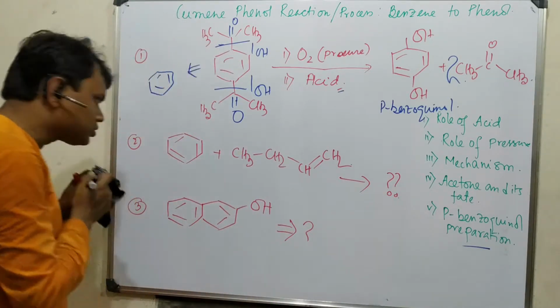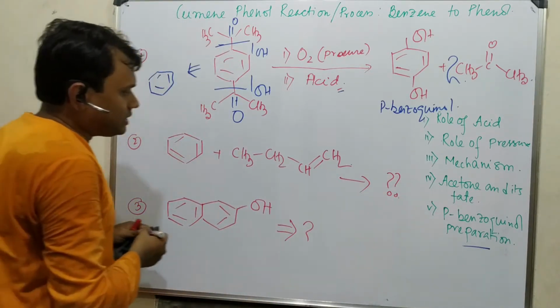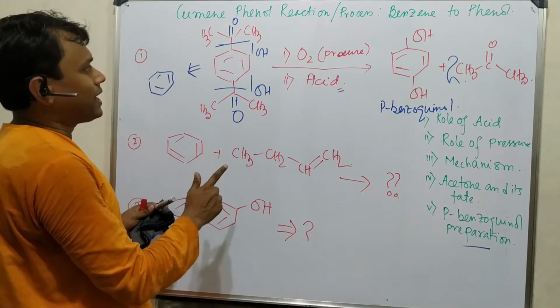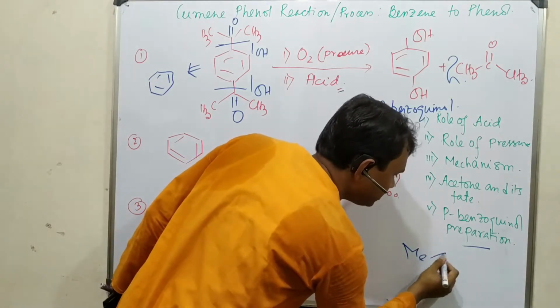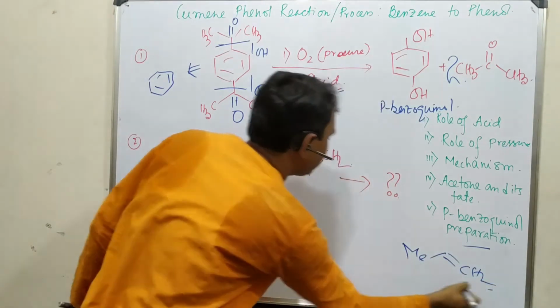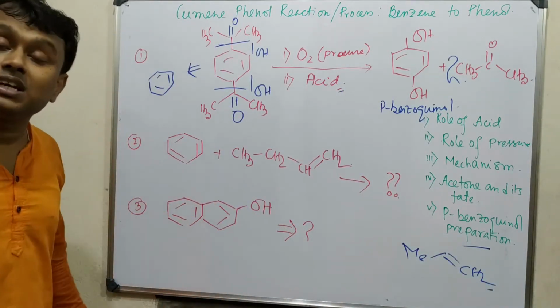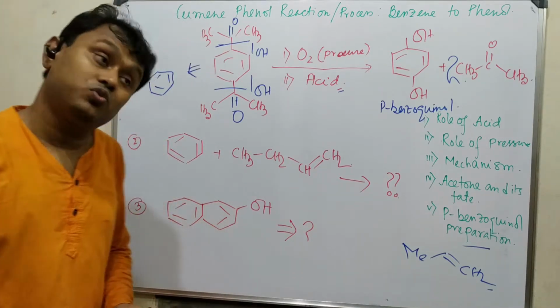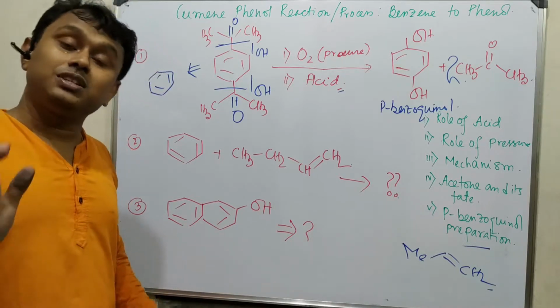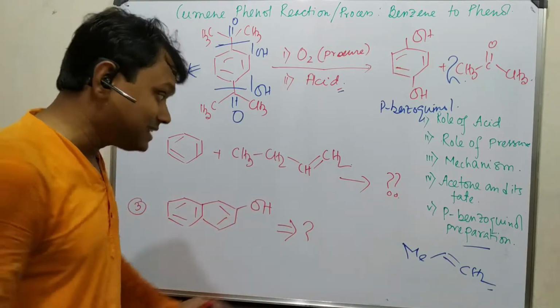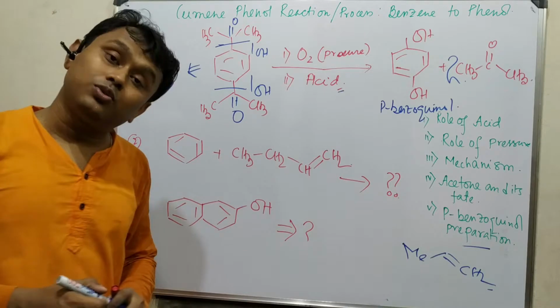Okay. So the second example, see, previously we have taken isopropyl benzene, means previously we have taken this. Right now we are taking this. So what will be the product? Such types of things could be given in your question to confuse you. So always keep it in mind, the reaction is proceeding through the carbocation. I have explained the mechanism, and the more stable carbocation will prefer to form.